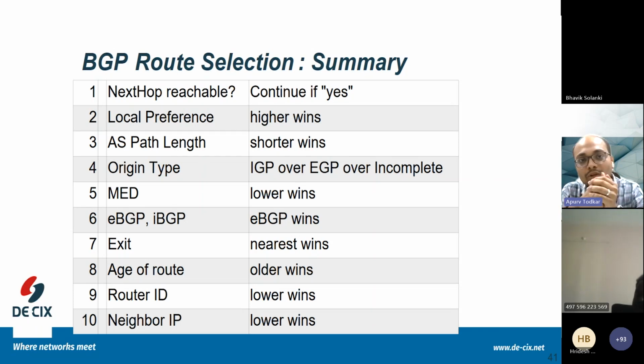Then second, we have the local preference value. This is the big rule at the start. Local preference is the value you set in your router to influence how the traffic flows. It's usually configured at the network entry point where you receive the prefixes. So you can use it to force the traffic to take a specific path. If you don't set different local preference values, then the next criteria is evaluated.